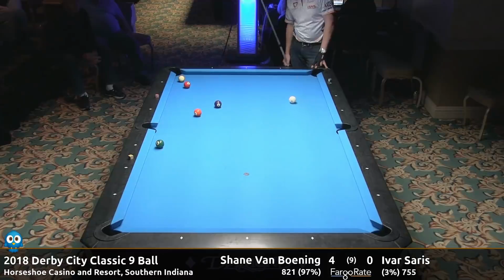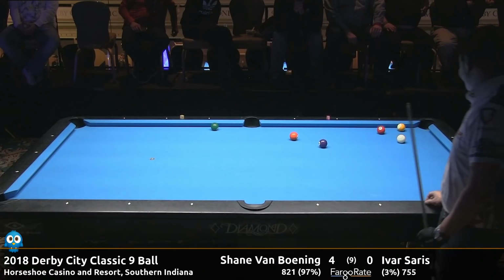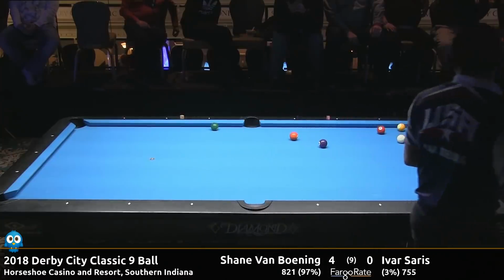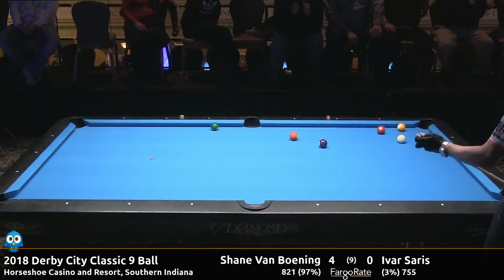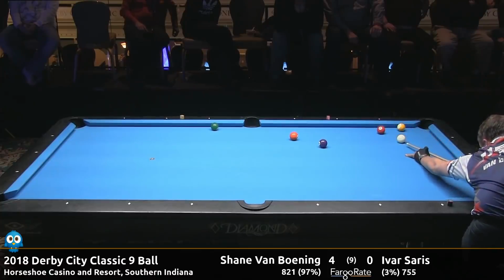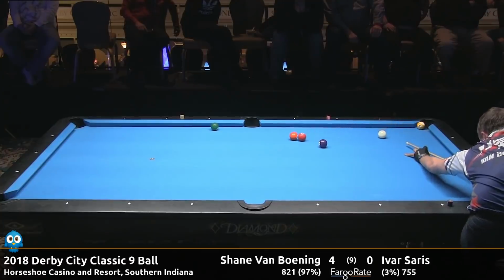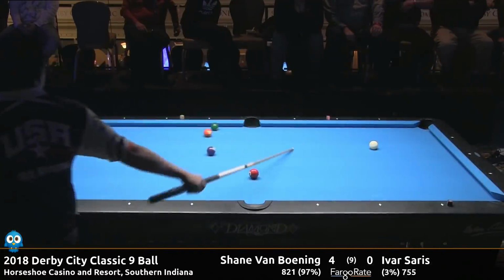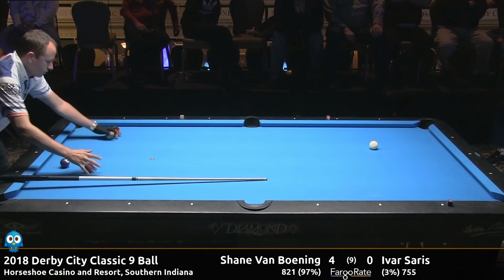Oh, he's going fancy. He's going four rails. Oh, he's coming up short. Fortunately, this billiard doesn't look too bad. He's nice and close to it, so that'll make things a bit easier. Oh! And just like that, 5-0.